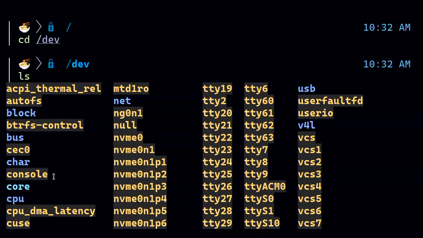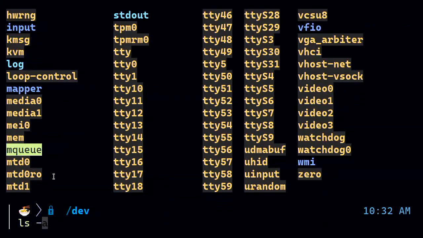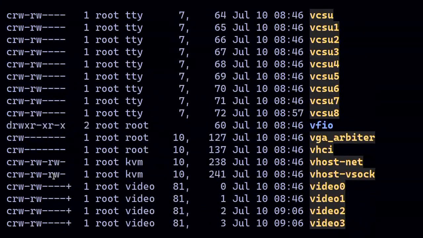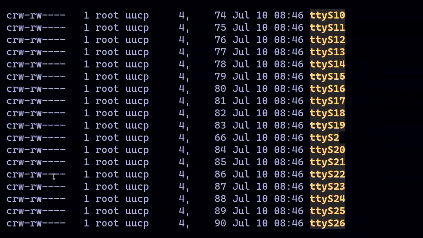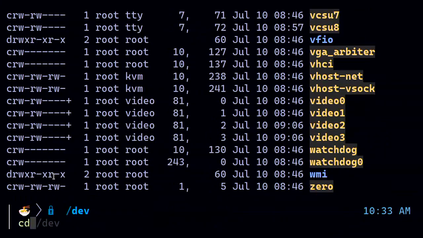And that makes it very, very similar to a regular file. So in fact, if I run ls -l, which is also something that we're going to talk about, we can see a bunch of things about all of these different files. Actually, let's go to a normal directory first.